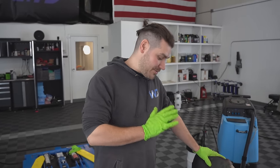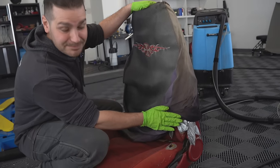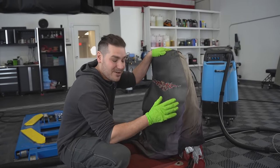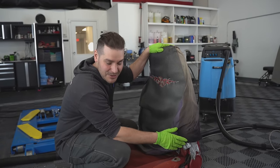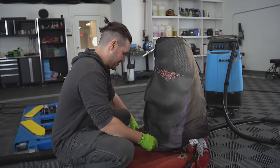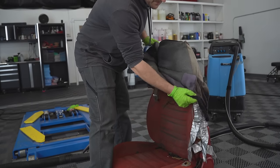All right, so I'm here with the driver's seat of the car, and I kind of noticed that there's some DIY action going on, similar to what we found in the back of the Camaro, but I haven't pulled this off yet. Just seeing the little bit of tape makes me think that this is gonna be quite the sight to see. So we'll get this gross cover off here and see what this repair looks like.